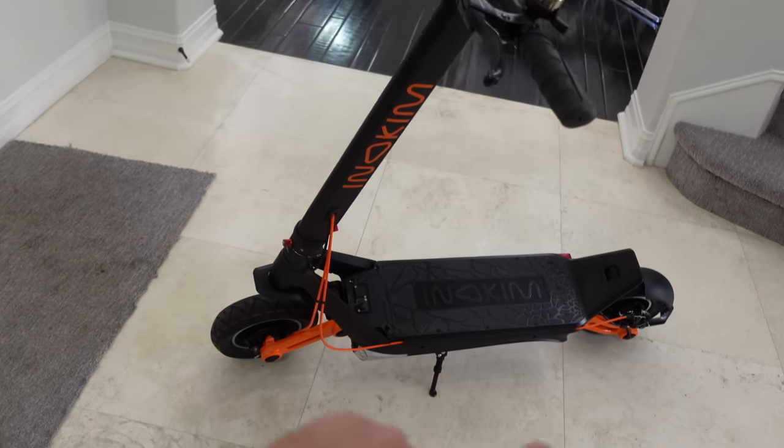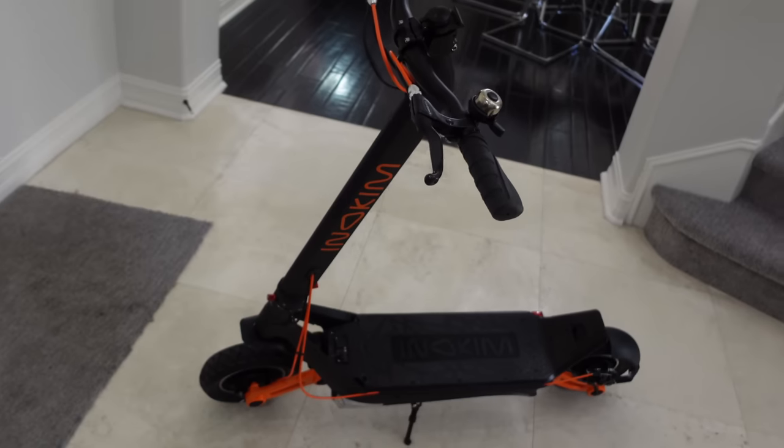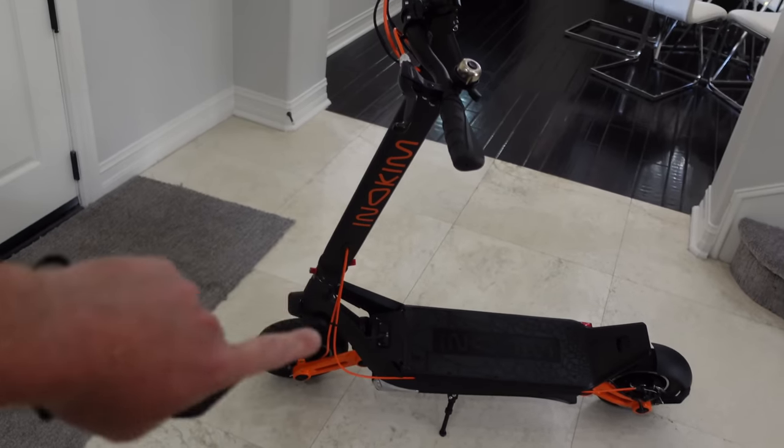I don't think I'm gonna throw the helmet on right now because I'm just gonna cruise down the hill, come back up, and then we're gonna see how fast this scooter will go up the hill. Because the other scooter goes like 11, 12 miles an hour up the hill, but I wanna be able to go even faster. And I think with this one, with the extra power that it's gonna have, I'm gonna make it up probably 20-ish miles an hour. So we'll see how that goes. And I'm gonna take it outside and we're gonna see how fast the scooter really goes.